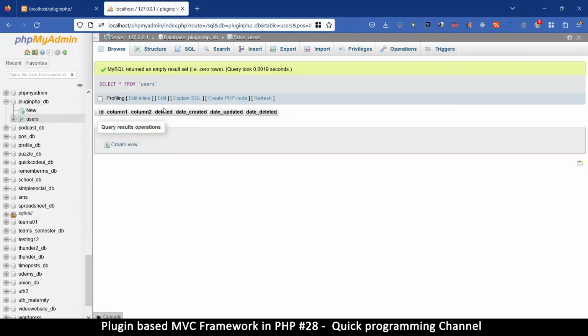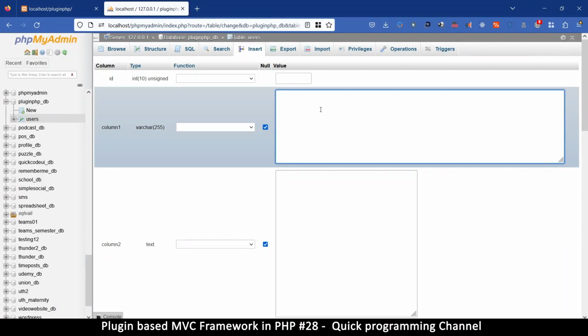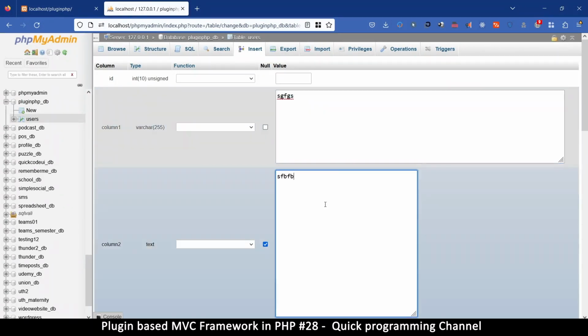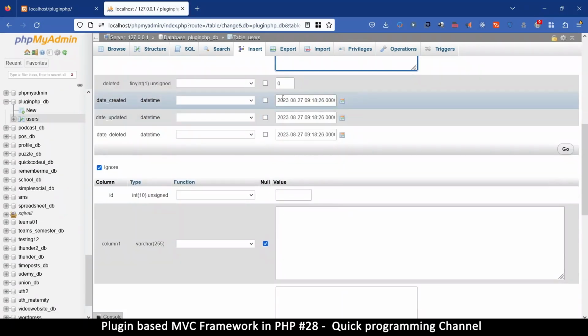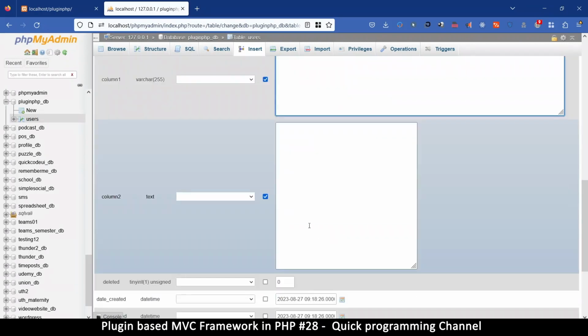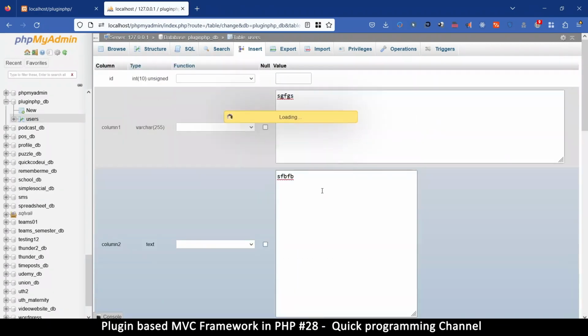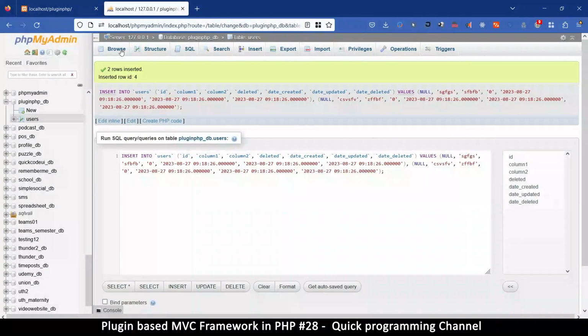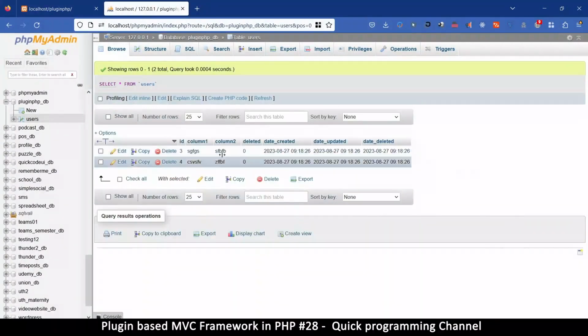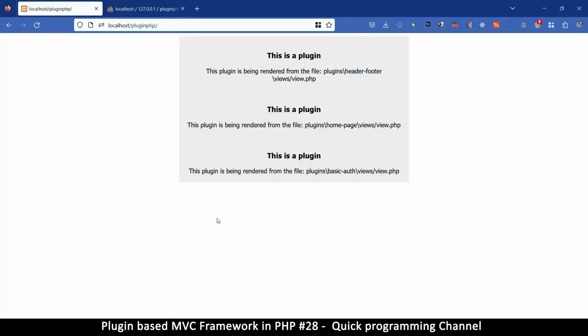What I'm going to do in the users table is just to add a row. That way we know when we roll back that if it's empty, we know things were deleted. So I'm going to add information here, and this is all I need actually. The others can be nullable, so it won't matter if I give values. So if I browse here, we have 2 records here, so that's great.